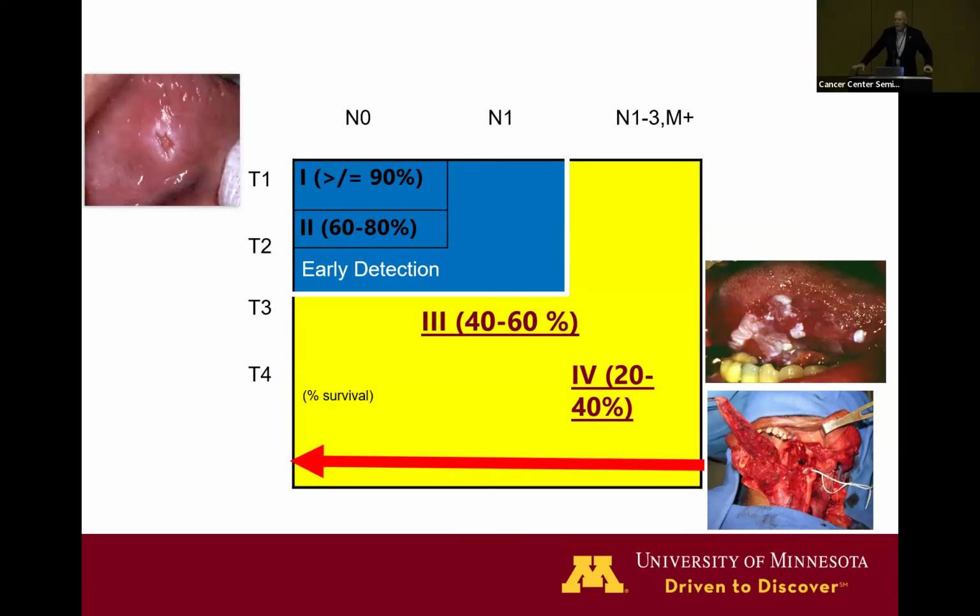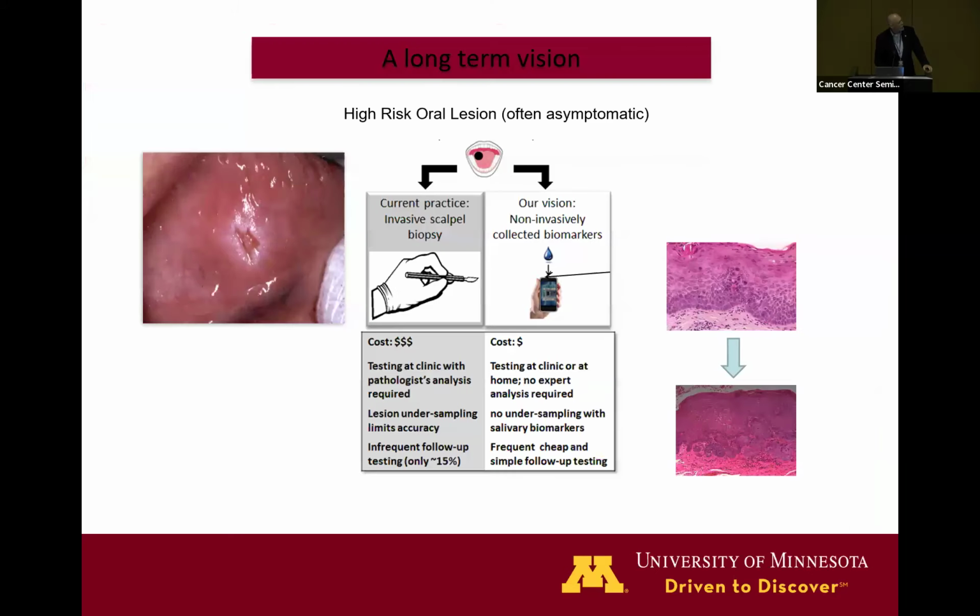And of course, the whole goal today, we have about 65% or so of the patients who present with oral squamous cell carcinoma. The yellow represents that are in stage 3 or stage 4. And unfortunately, that's much less survival, of course, if they have more advanced cancer, stage 3 or 4, than if we discovered them in stage 1 or 2. So that's the whole idea here, to reverse this process and have more individuals coming in for intervention that have earlier lesions, and of course, then better success in the outcomes.